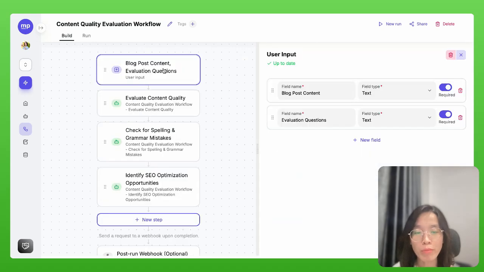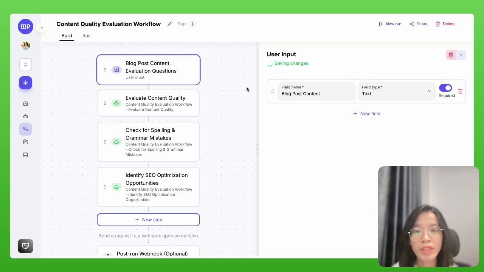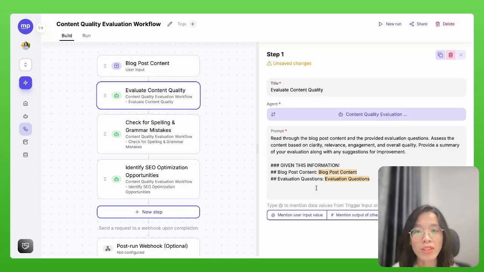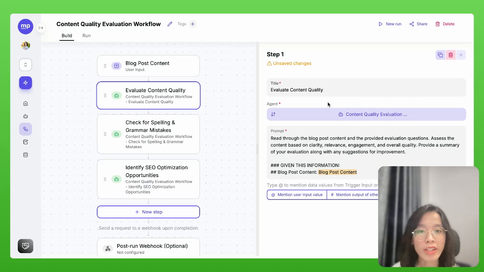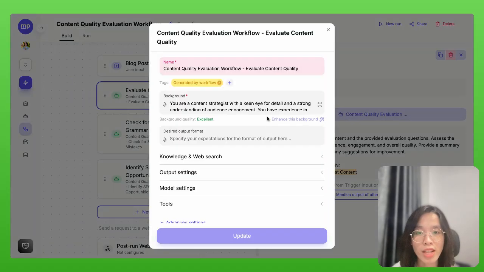First, regarding the input, I don't think evaluation questions are necessary here. Instead of putting it as an input, I want to put the set of evaluation questions as the background of the agent for this step. So what I'm going to do is delete this input, and then I can go to this step to further customize the prompt for this agent.